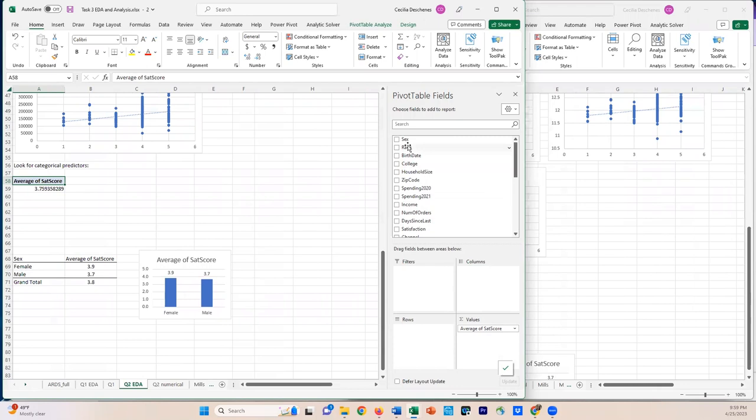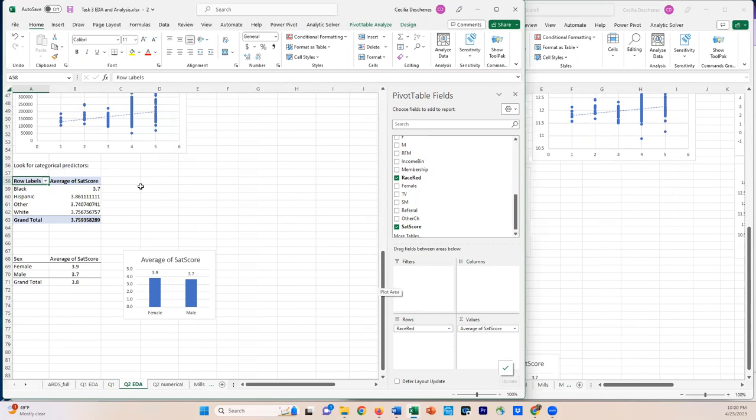So I have race and reduced race. There's one person who made a hypothesis about ages. They have to use race. Otherwise, I think for most people, you can use reduced race. Okay, so once again, I simply create, for my variable SAT score, the average SAT scores in here. I'm going to copy these down, and I don't even really need that grand total. I could leave that off. So let me just copy this.